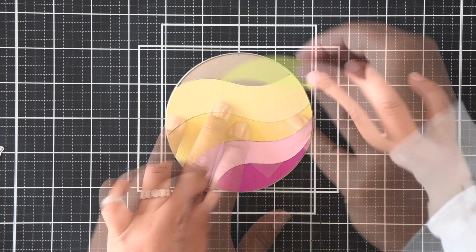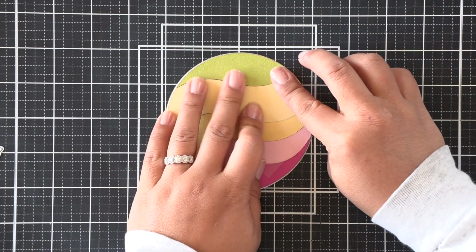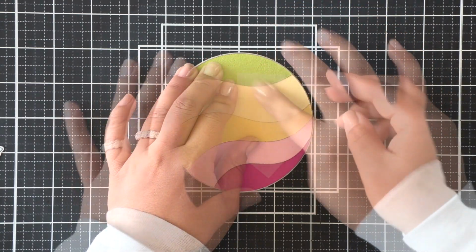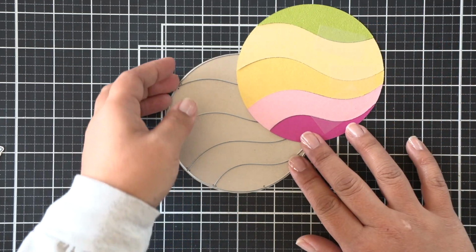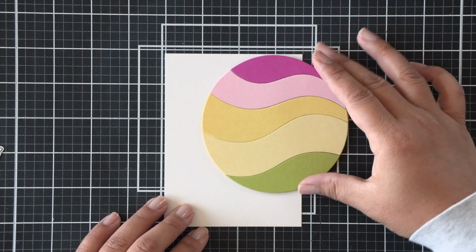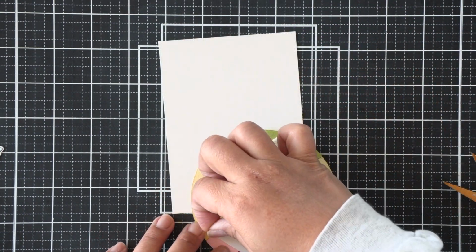I'm gonna nuzzle them into the die itself to make sure that they sit where they belong just right, and this helps me align everything and make sure that it's a full and perfect circle once I remove that die cut plate. I'm gonna adhere that to an ivory piece of cardstock, so I'm just trimming that down so that it will mat a card base later.